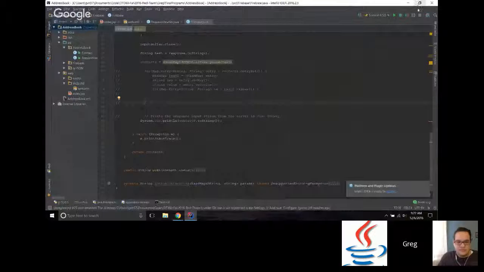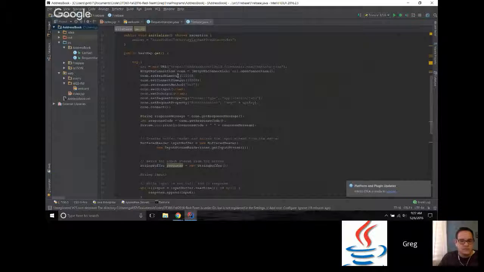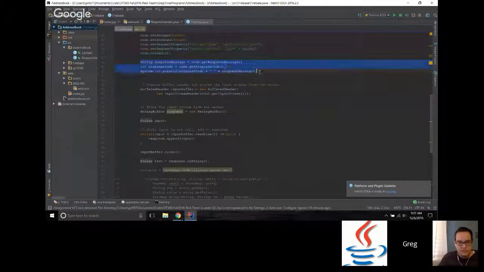Okay, so what I'm doing here is interacting with Firebase. It's an online free JSON database that Google has as a service. So long story short, I'm using the HTTP URL connection to connect to my database. I verify that the HTTP response code coming back is 200, meaning that it's a good connection.